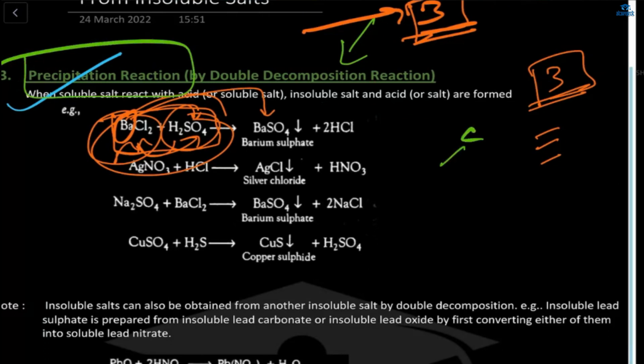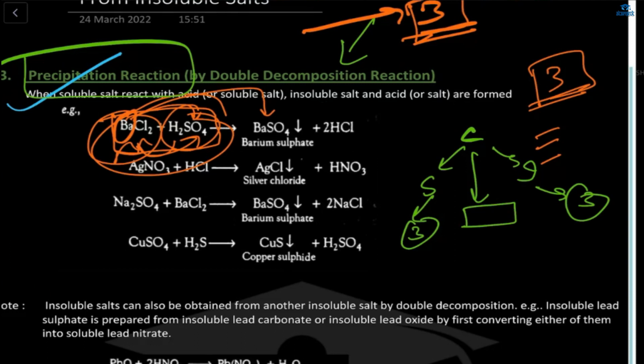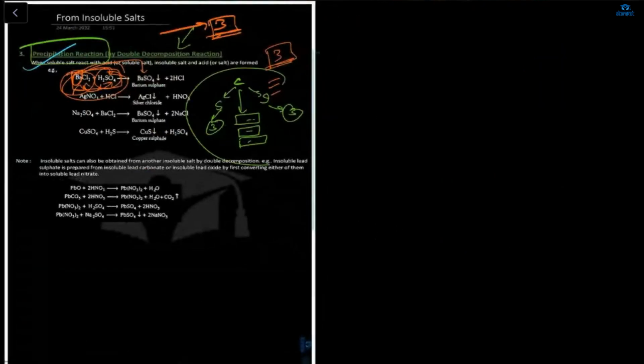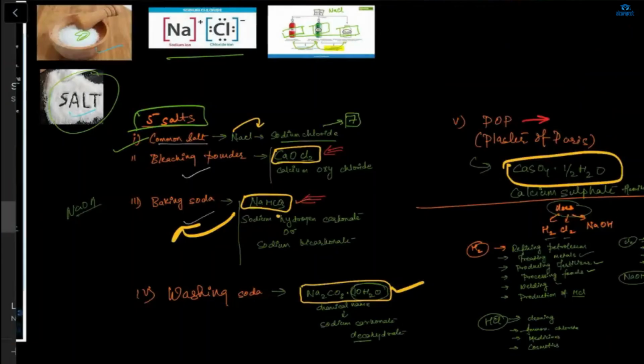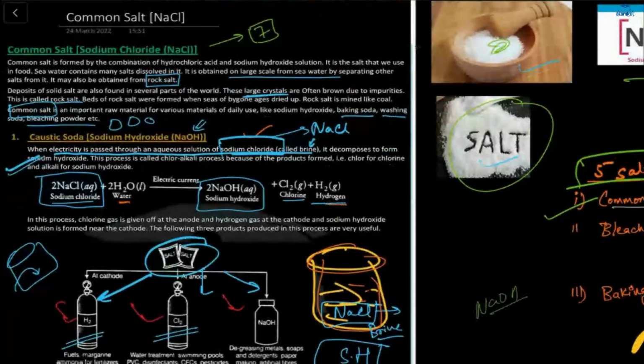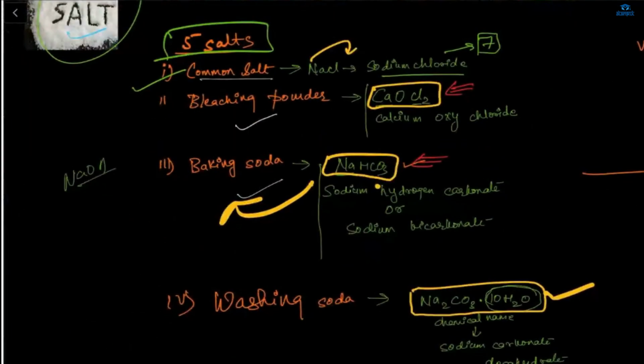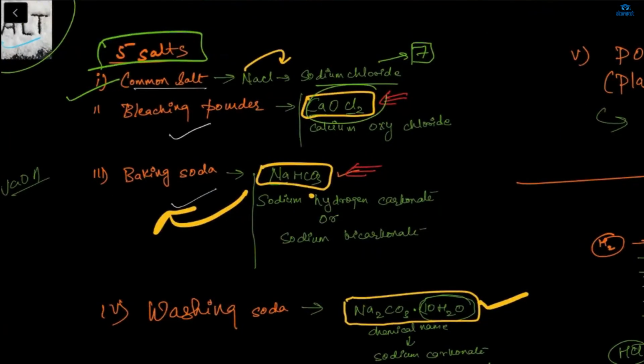So common salts में two things हैं, soluble और insoluble. In the soluble there are three processes. In the insolubles there are also three processes. And here how many processes were there? Three, right? The sulfites, the sulfides, and one more. Okay. Make it a tree like this and remember all the formulas. And in the common salts, first try to learn these names. The bleaching powder is what? CaOCl2. Baking soda is what? NaHCO3.